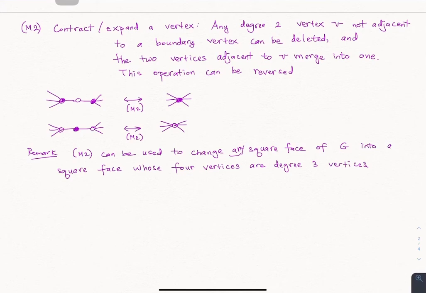So for example, I might have a Plabic graph that looks, say, like this. I can then apply M2 on, say, this vertex.